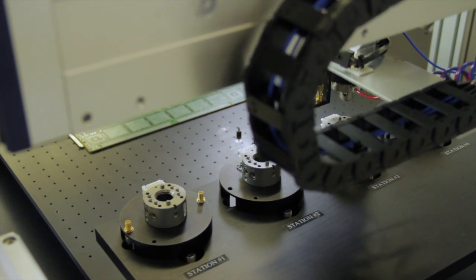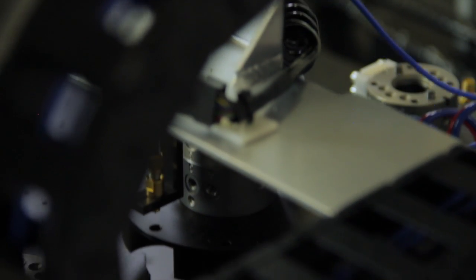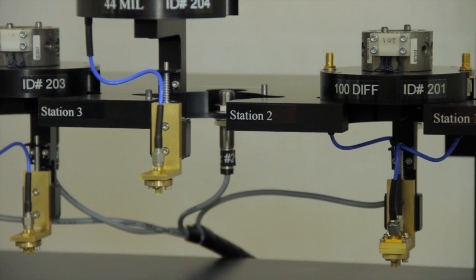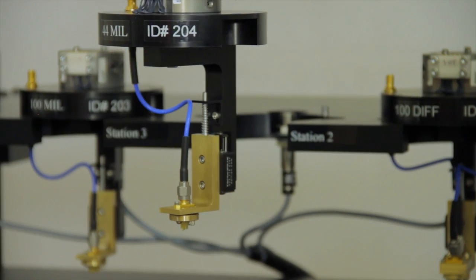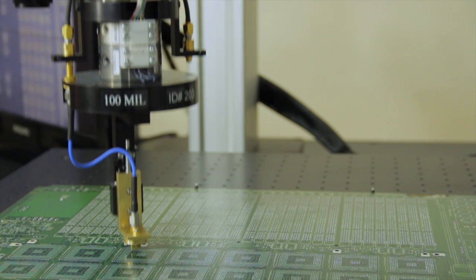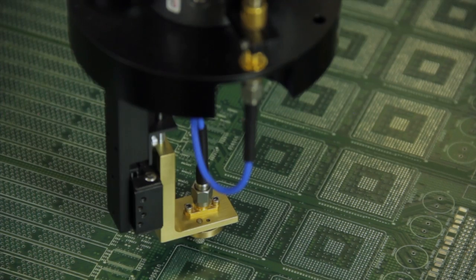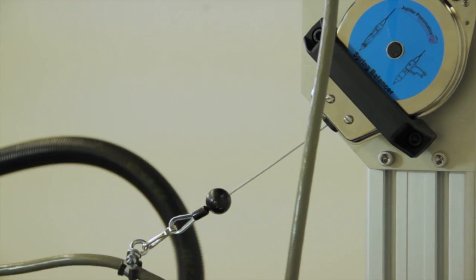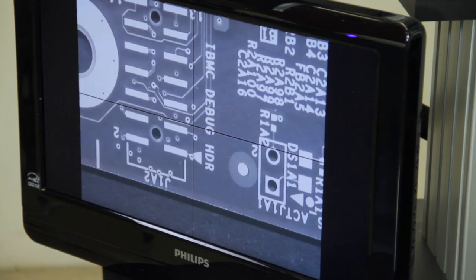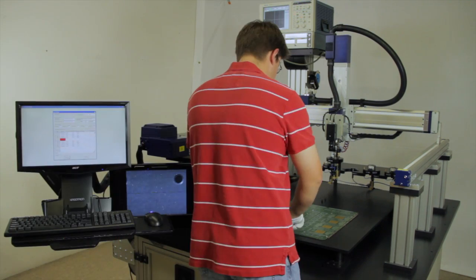When testing a single board, multiple probes can be called according to their job instructions, so testing doesn't need to stop for operator intervention. The Ci1000 will then prompt that a job is completed and ready for the next project.